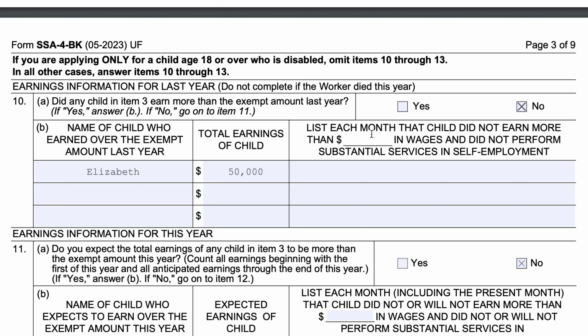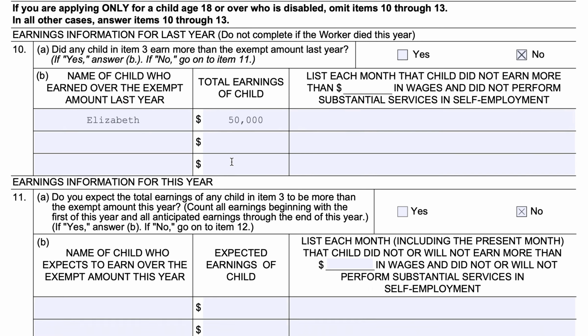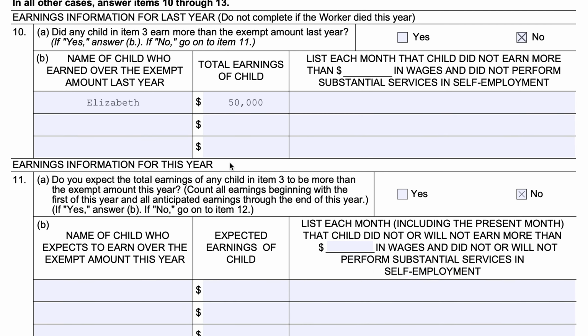There is a Social Security definition of that. We outline that in the article for your benefit. I'm not going to go into too much more depth because there are probably not very many families where the child is eligible for benefits but earns more than this exempt amount.